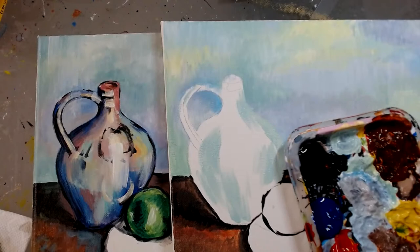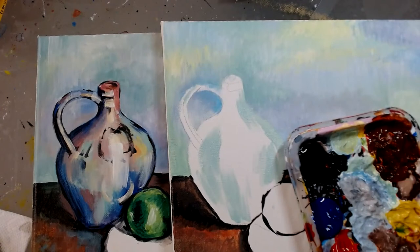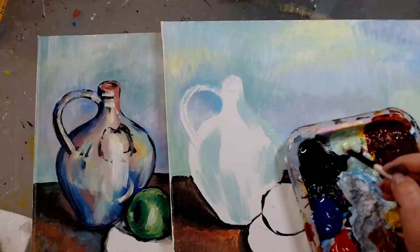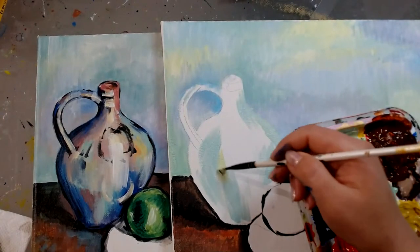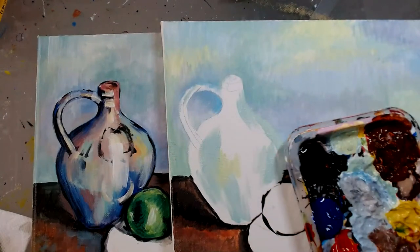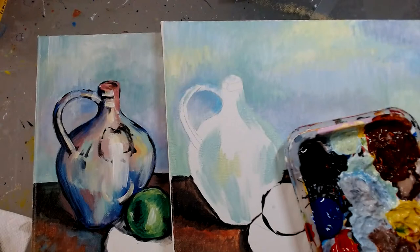The next color, to the same teal, I'm going to add a little bit more yellow and a little bit more white to make it more yellowy and light. Now this color, I'm going to add just a couple of brush strokes right here. And that is it, nowhere else. But I'm going to add a very similar color right here. The only difference is going to be even more yellow and even more white.